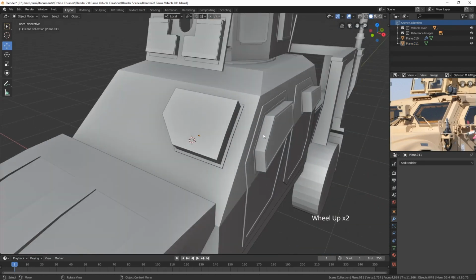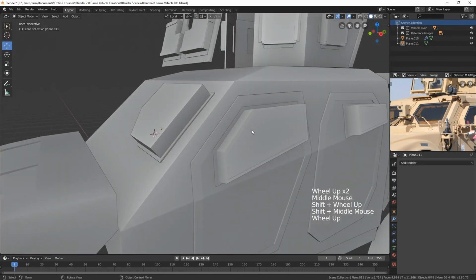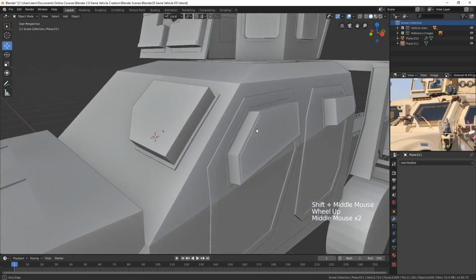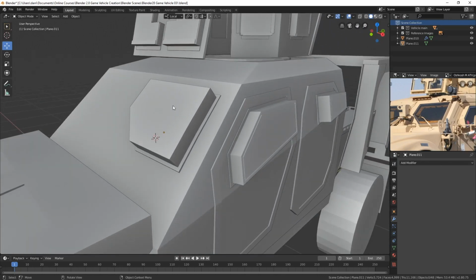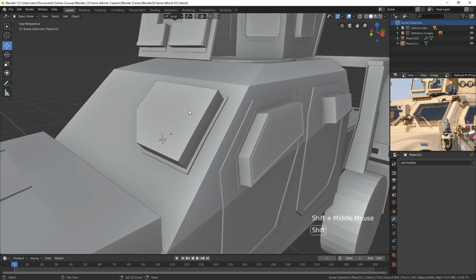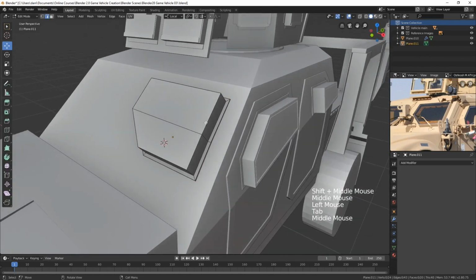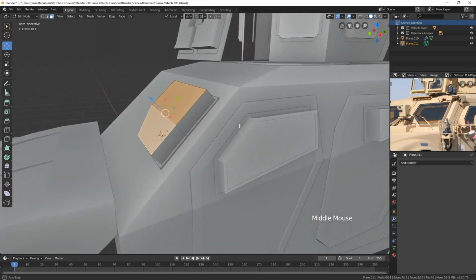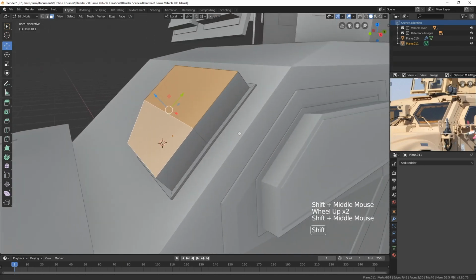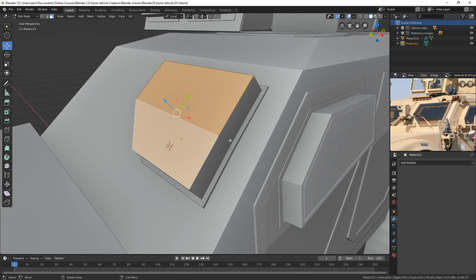And now we gave it just a little bit of an extrusion around here to kind of separate that glass from the rest of the window. So let's try that. Let's see how this works. And once again, we're just blocking in the basic shapes. Some of this may change as we begin to UV map or texture. We're not going to really know how well we're doing until we actually begin to UV map and texture the thing. But we can do the best we can here by just blocking in the basic shapes.